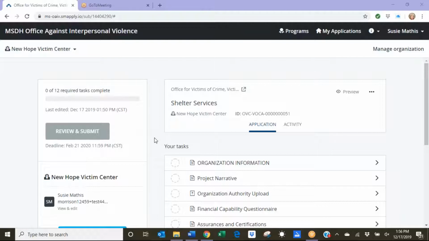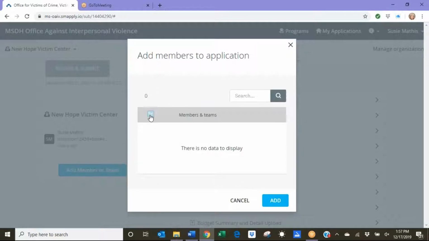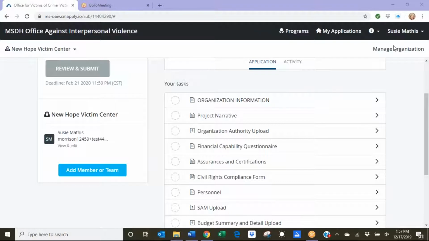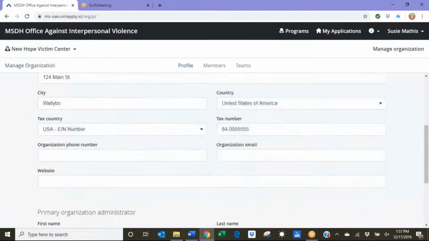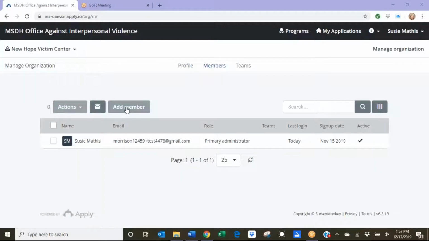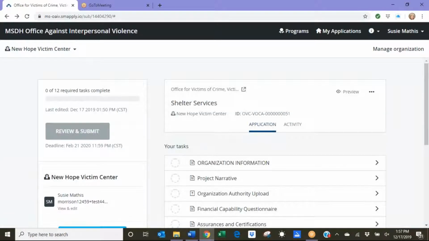let's see. Let me go back to users. You can add users down here, add member or team. We just sent a document that was unfortunately left off in the original handout that will walk you through how to add a member. I'm just going to show you real quickly. What you want to do is go here to start adding members. There it is. Got too much open. Okay, so you'll add a member here. There are lots of steps. I didn't want to get too much into this today, but you do have the handout, and you can also ask for help through the support line. What you do is add the member here under Manage Organization. Then it gives you the option if you want to add a team. Again, it's all in the handout.